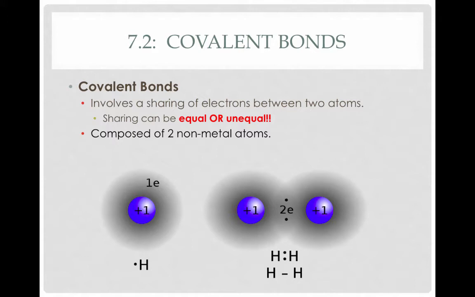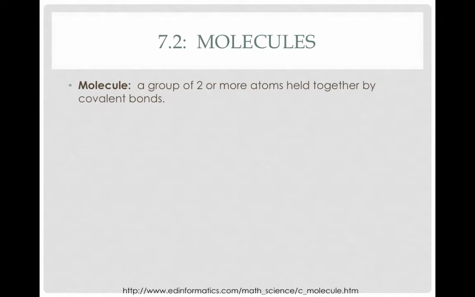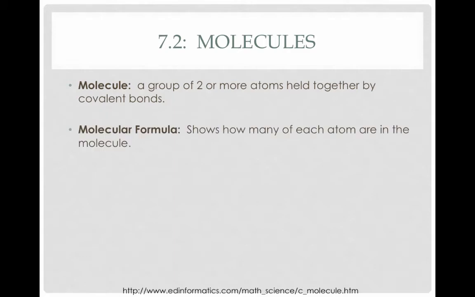For instance, if we have a hydrogen atom bonded to another hydrogen atom, they can share a pair of electrons to form a covalent bond between them. A molecule is a group of two or more atoms held together by covalent bonds, different from a formula unit because molecules exist as discrete units not attached to one another. The molecular formula shows how many of each atom there are — for example, CH₄ has one carbon and four hydrogens.